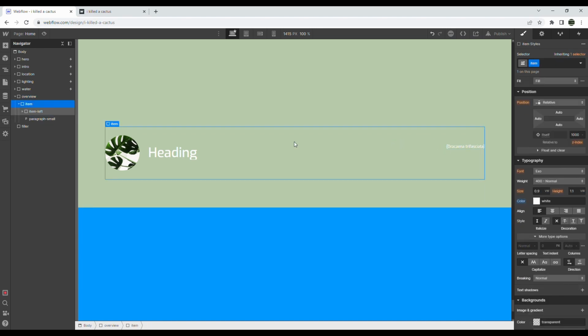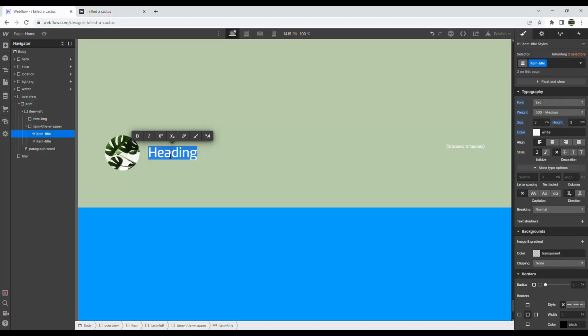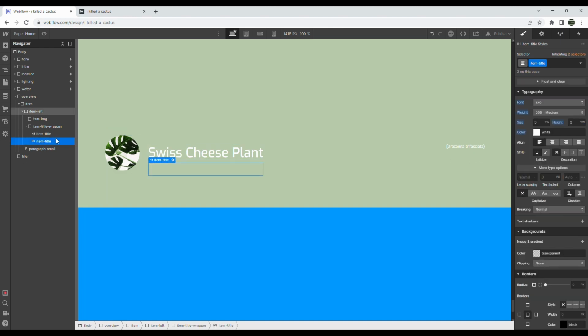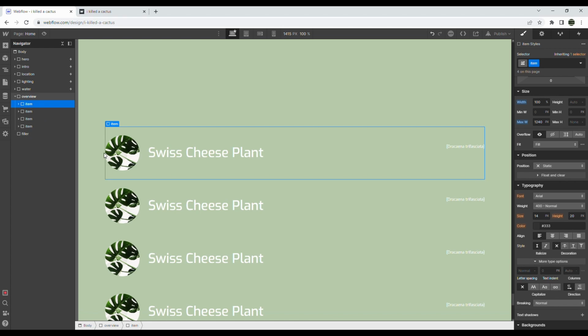Okay, now Swiss cheese plant. Should have probably given both of these the same name. Let me delete it and just copy again. Okay. Good. Now I'm just going to copy this item a couple of times.